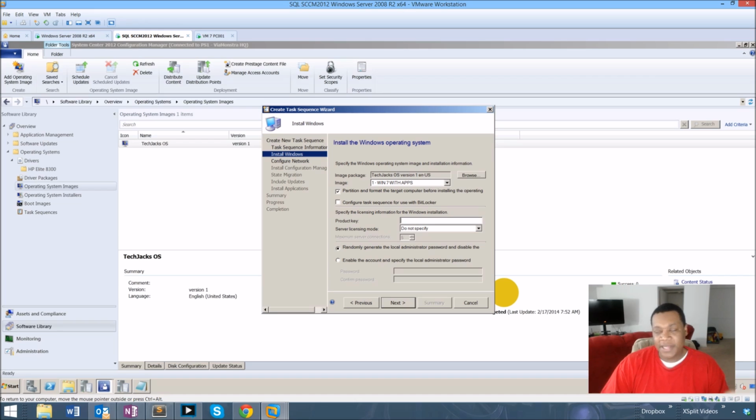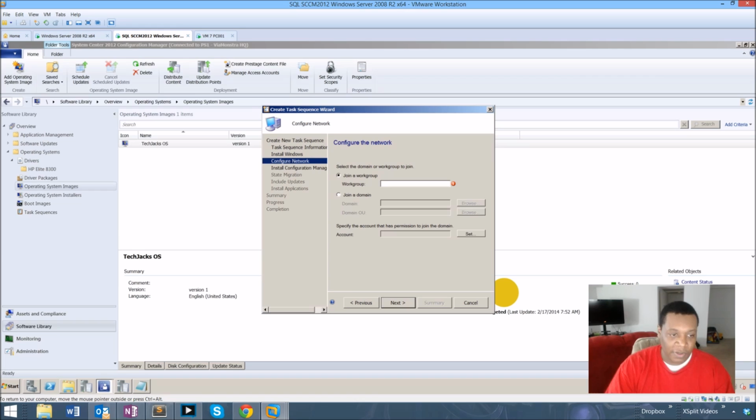There's also an option to place in a product key, but if you have KMS or MAK or an answer file, then that will suffice. And the option below allows us to set a local admin password in case we're system adminning and we need to be able to get on the local machine for any troubleshooting or any fixing. We would set that particular password here. So all machines that we image with this particular task sequence will have a local admin password that's whatever it is that you just set in that particular field.